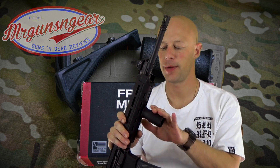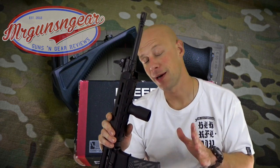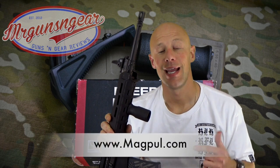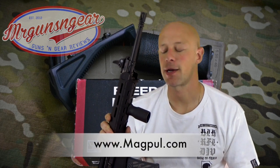I think I left out a few details of these so far. This one here, I believe the MSRP is going to be $22, and then the AFG, I think, is $26. They come in black, gray, flat dark earth, and OD green, at least as of currently what Magpul is offering. Who knows, down the road they may offer more color combinations out there. I know the sand color from Magpul was recently debuted. These may come in it, they may not, I don't know. But just keep an eye out over on Magpul's website for that. I'll post the website here and in the video description so you guys can check it out.